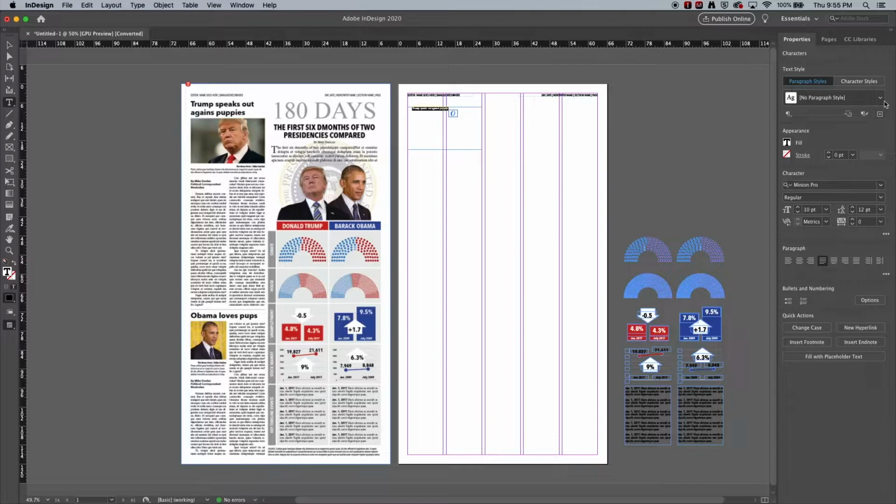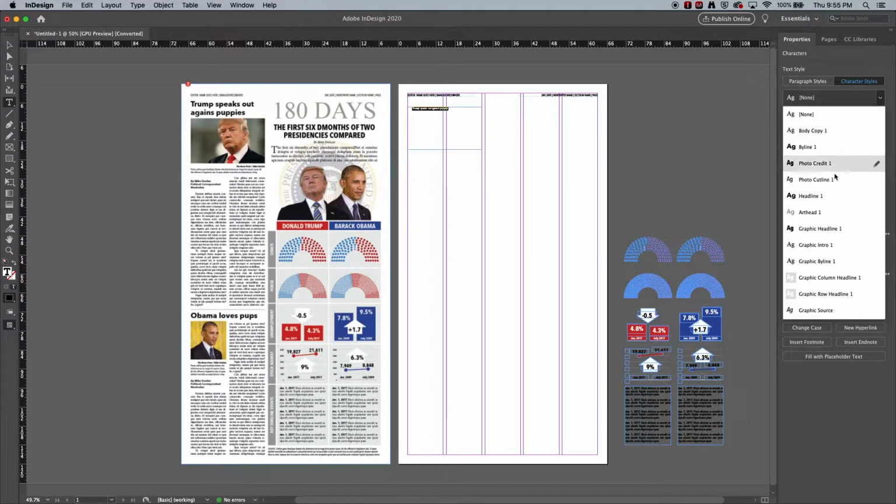One of the really powerful things about InDesign, and Illustrator too, is its ability to work with styles on a template. So for typography, we have both character styles and paragraph styles. And the template that we're going to be using should have both of those set up for you, right? So if I click on character styles, let's see what happens. This opens up this window here. And if we pull down, we should see styles that have been set up in this template for us to use, right?